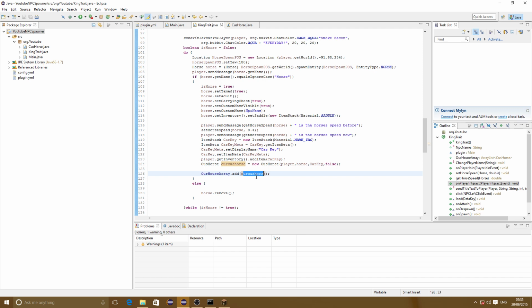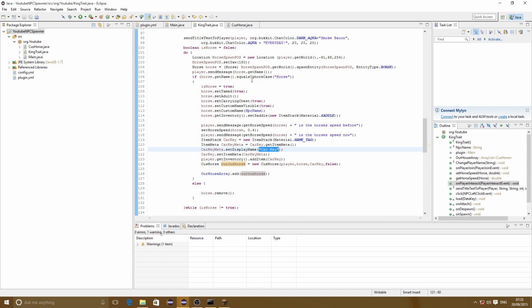So now if we want to make a custom horse, we need to do something else. We need to have a function in here that checks if a player uses the special car key on a horse, and if the car key is registered with this horse, it will say horse is unlocked or car is unlocked, and the player can go on a horse. But before this, what we're going to do is also do a check to see if the horse is unlocked already or if it's not unlocked.